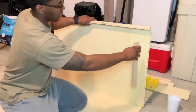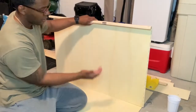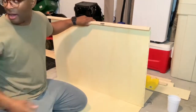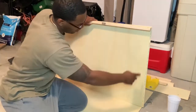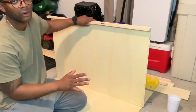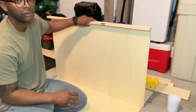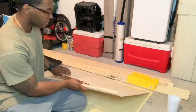And then I'm gonna also go, this is one of the straps, but I'm gonna do the same thing with the bottom end here. And on the inside, my shorter pieces, my 27 inch pieces, should fit right in here. So that's gonna go ahead and make the base for my box. So I'm gonna fast forward this video, so just check me out.